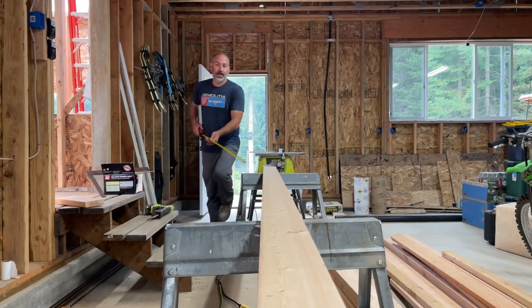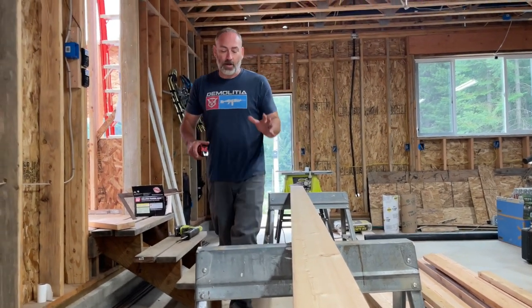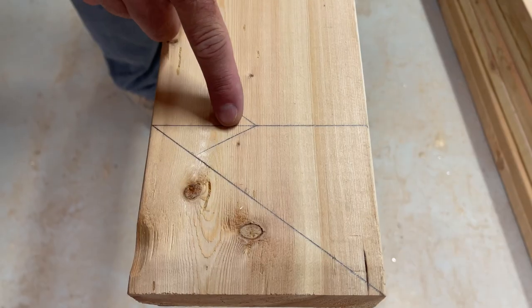So I know what I did last time. I did my math wrong. Instead of adding 4 inches to the overall length when I marked it down there, because we came down 4 inches right here, I added 3 inches to 175 instead of 176. So hopefully this time it's gonna fit perfectly to this line right here.